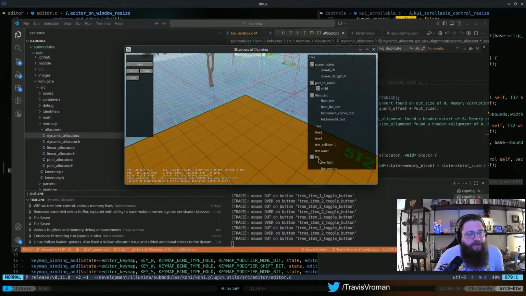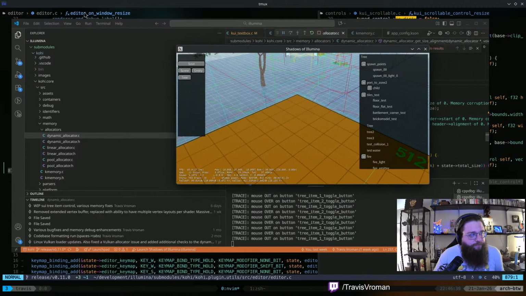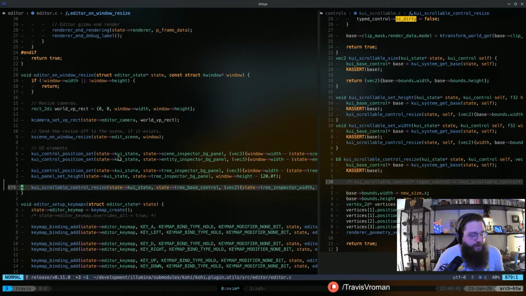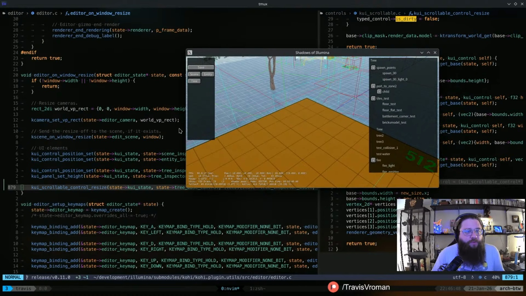The other way that we could do it is, since we already kind of know this data, as we're setting up our tree, we could just say, hey, scroll container, the size of your content is this.